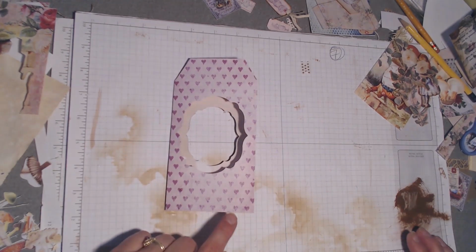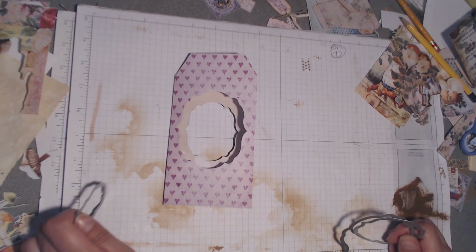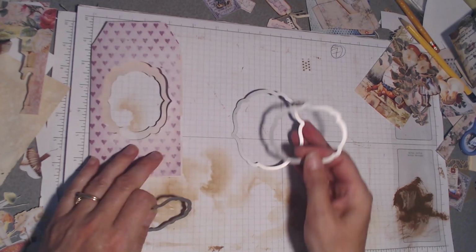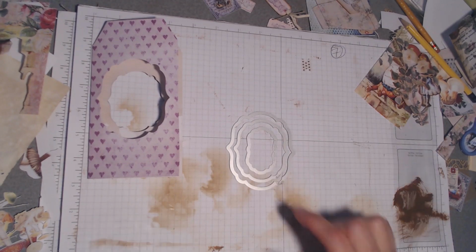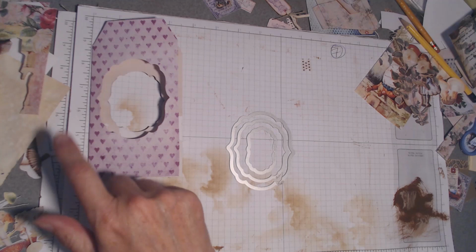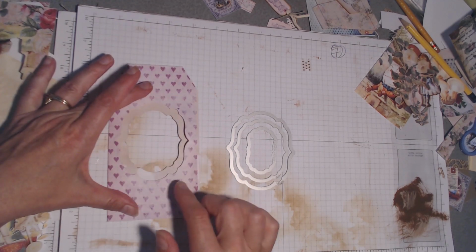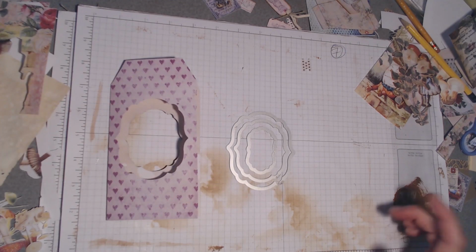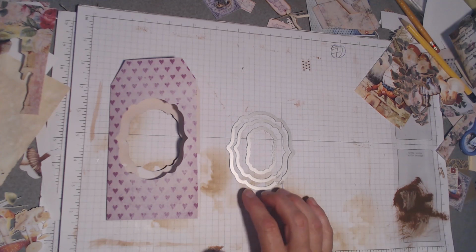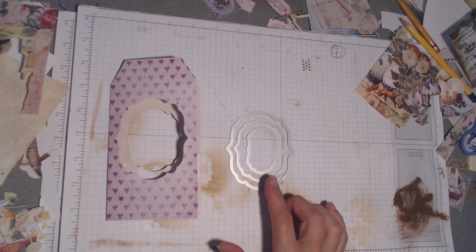So what I did to cut, I will just grab them for you. I used some nesting dies. Now you don't have to, and I actually didn't even have a full set of nesting dies that went small enough. You could also use whatever shape you wanted. You could just cut it and then cut the same image a little smaller. If you did a square or circle, that'd be easy enough. The possibilities are endless, but this is what I used, a Spellbinders nesting die. I just liked the shape of this.